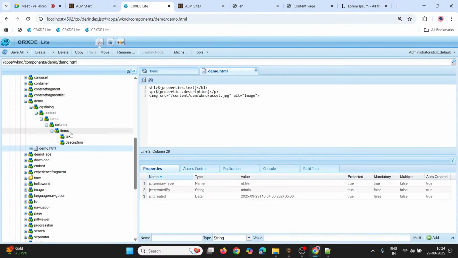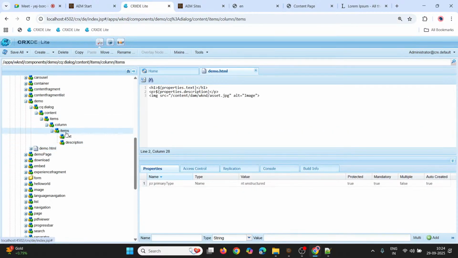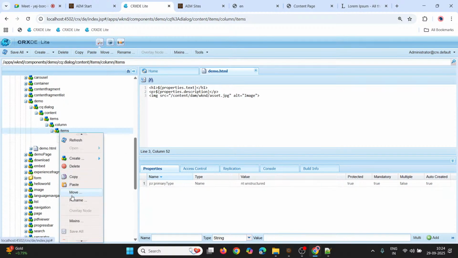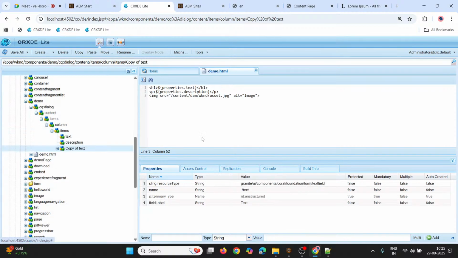So try to create the same node again. You have copy pasted the text, right? Just again copy the text, and for the image we'll display, paste it again. What do I have to change? I want to display an image, so change the node name from copy of text to image.